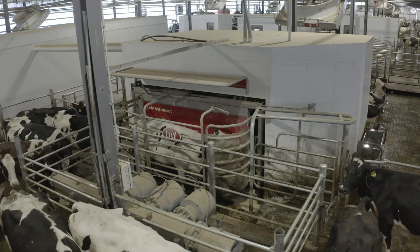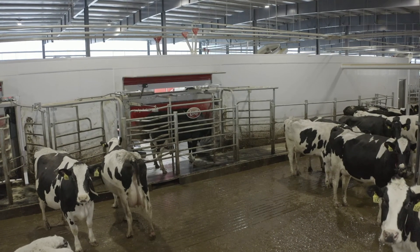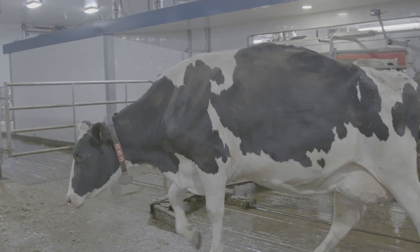Another difference is not going to a holding area and waiting for up to an hour to get milked — I think that can be very stressful for a cow, versus what they have now, which is free flow, access to do whatever they want, go get milked whenever they want. They can complete their whole cycle — get milked, drink water, eat, and lay down in 20 minutes if they want. Pellet feeding too — we've been able to maintain good consistent components throughout the year. Being able to target feed the right cow at the right stage of lactation with the pellets helps with consistent and good components.